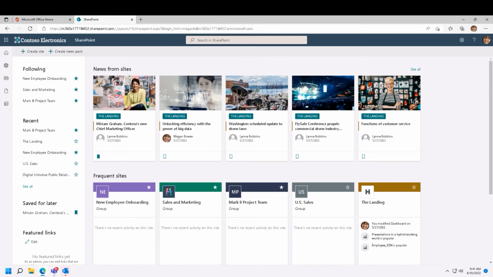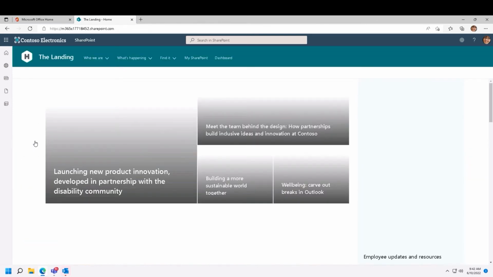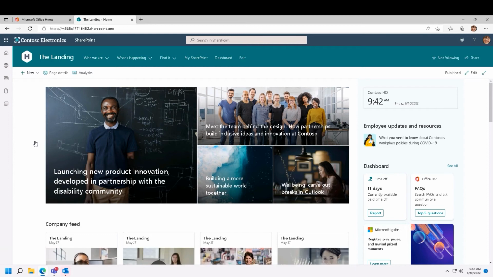So as a site owner, you need to plan out your site, and there needs to be some strategy involved before you get started. We're going to explore a couple of sites and look at some of the different components that have been used in the site's design to help make it easier for it to be maintained and also for users to be productive in the site. Right here, we're going to look at a site from the SharePoint starting page called The Landing. This is actually the intranet site for this organization, but it's SharePoint Online.